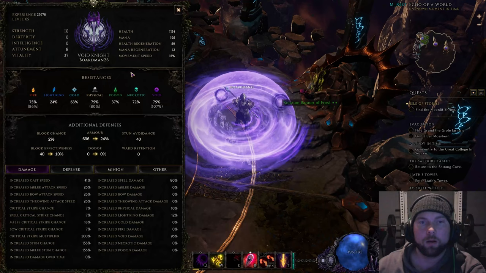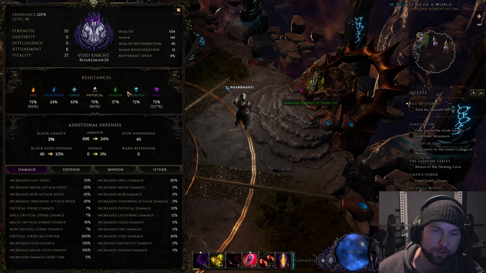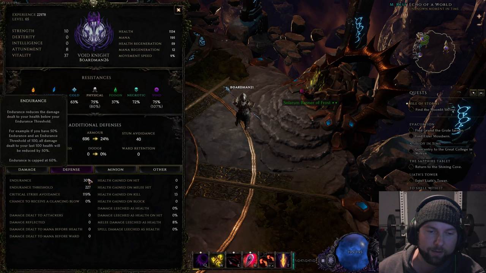Alright, travelers, we are now level 65, we're at the second timeline, and we are still working on getting our resistances all capped down, although this timeline is mostly void, so we've had that capped since early on in the game. Still getting a little more necrotic, and then poison in our elementals, the last thing to work on. For defense, we do have the woven flesh on, so we do have our 100% critical strike avoidance, but we are still working on getting that last 30% of endurance, just so that we take a little less damage, especially at that low life threshold.